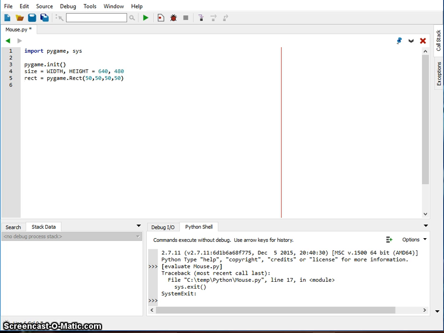And then I want to store the X and Y location of the mouse. I'm going to call it X and Y. Normally I wouldn't use bad variable names like this. I would call it mouse X, mouse Y, but I kind of wanted to reduce my typing a little bit for this exercise. And then I do want to define some colors so I can draw. So I'm going to create a black. And let's go ahead and create yellow.